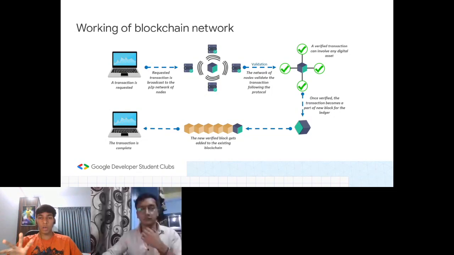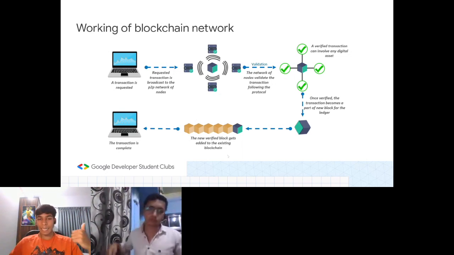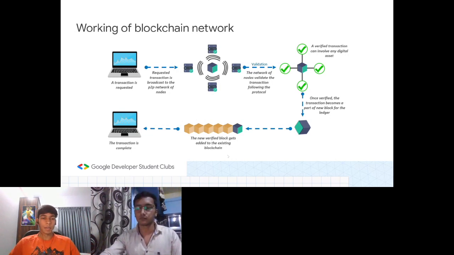It creates a block of all the transactions that were created in a certain period of time. Suppose in 10 seconds, there were 50 transactions. All those transactions got verified and a new block is created. All these blocks are of verified type, as you can see, and the transactions get completed in the end. This is a very, very quick process. It depends on the blockchain type, but in general, it's really quick. And the other person receives the rupees. So this is sort of how blockchain really works.